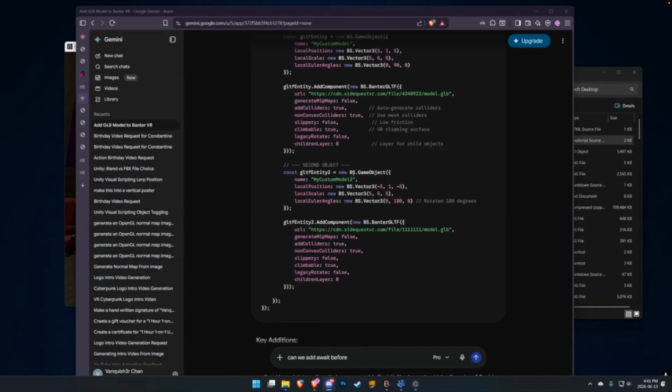Object add component, is that what it is? Yeah, these.